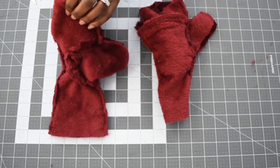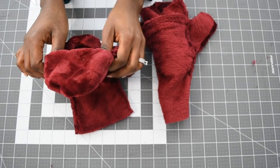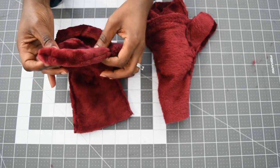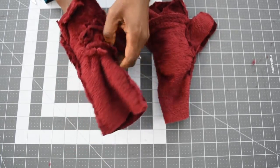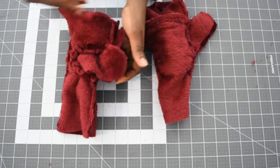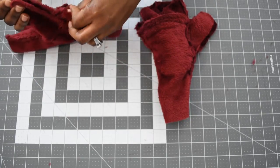You may want to check before sewing your thumb that this still flips up and that you didn't cut it while sewing your side seams. Check it on both gloves. If everything's okay, it's now time to pin your thumbs so we can sew it in place. So you're gonna pin.